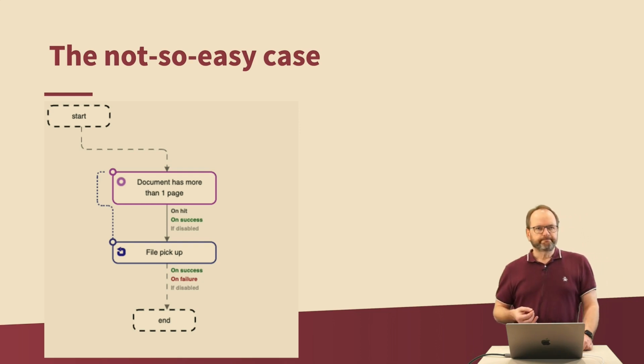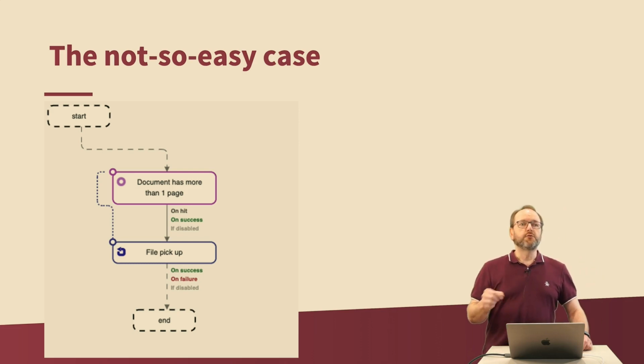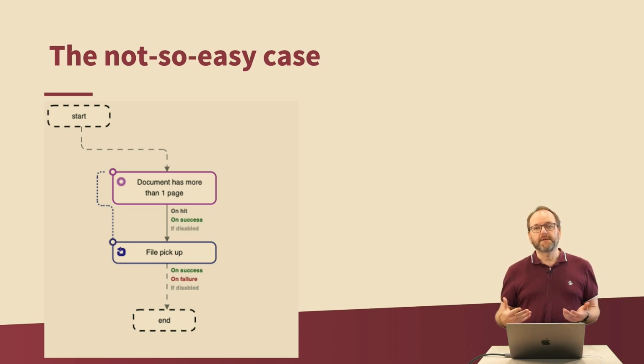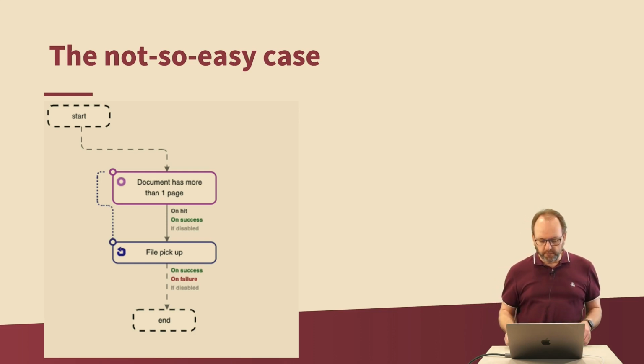Same preflight check, but now when the preflight check is done, I'm doing a file pickup. Remember, file pickup is a step in a process plan that allows me to go back in time to a version of the PDF before one of the other steps. And so in this setup, I actually want to go back to the PDF file the way it was before I did this preflight check. And then the real question is, do I then get a preflight error or not? Because I kind of go back in time. And we'll see in a second. I can already tell you that it's different between pdfToolbox 14 and 15.